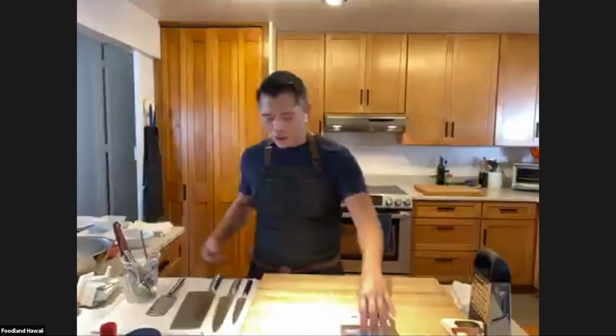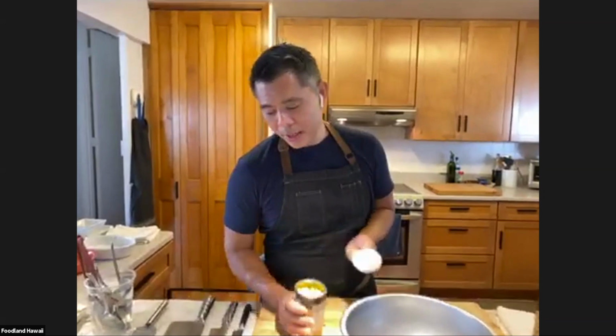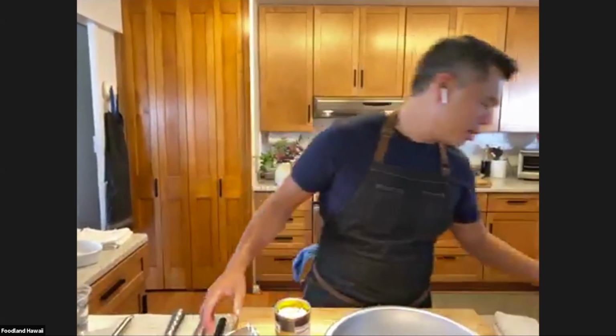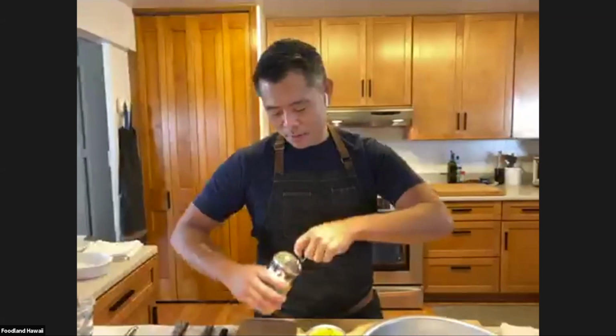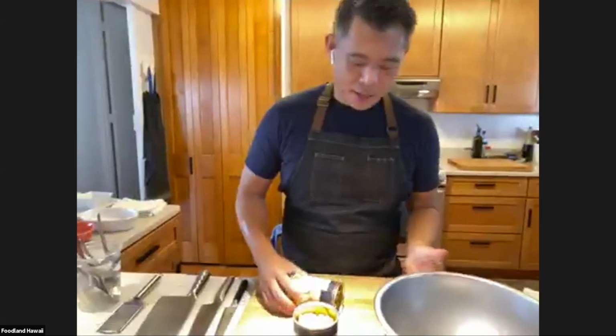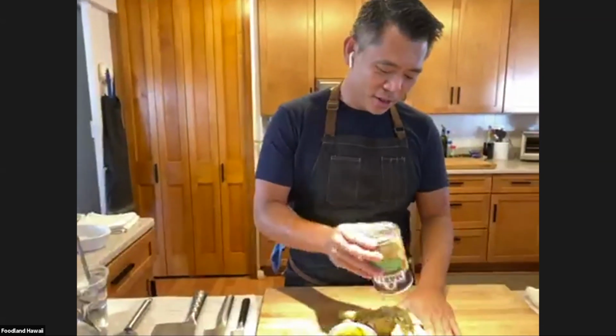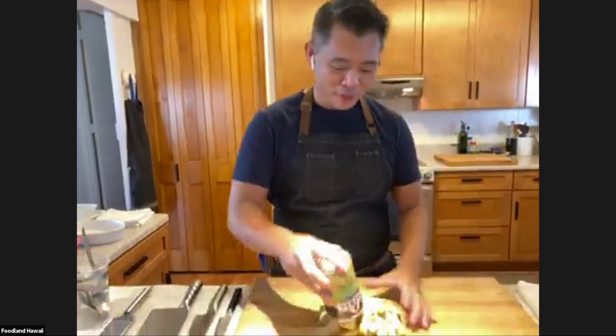All right, so we're gonna start with the crab artichoke dip because that one takes some baking, so I want to get that in the oven. Now the recipe I gave you is for 1 batch. I'm gonna make 2 batches because the crew here, I've been told, really, really likes this, and I want to make sure there's enough to go around. You might be thinking I'm kidding, but the crew says they have T-shirts that say "Will work for food." And I gotta make sure I give them plenty of food.